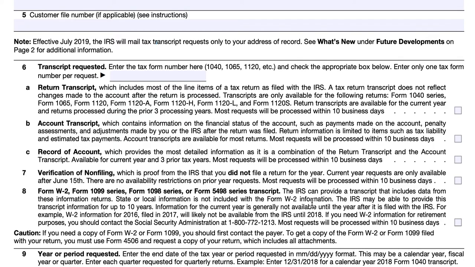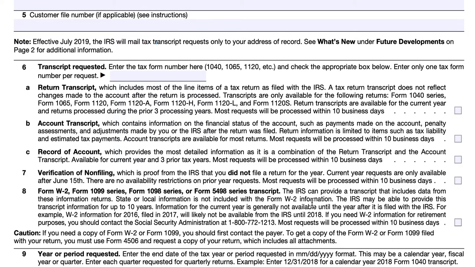So 1099 usually comes from a financial institution, or if you're paid as a 1099 contractor, that means that you received some sort of income as a non-employee from a company that you worked for. There's a variety of other types of 1099s out there. So you can request 1099 information through this form.